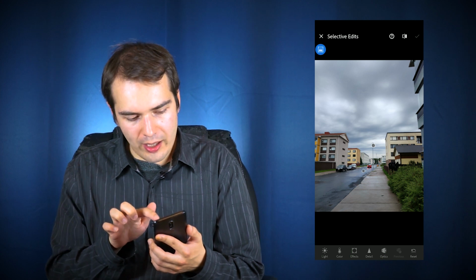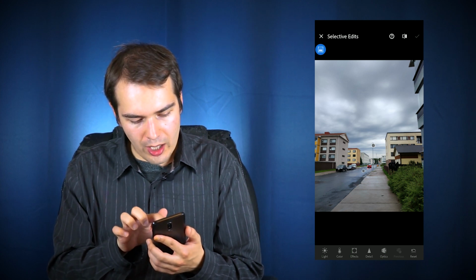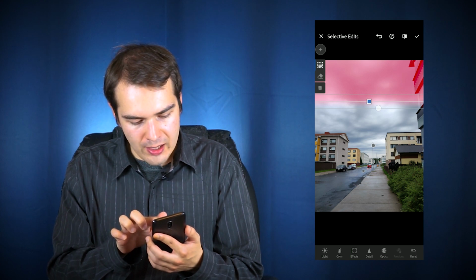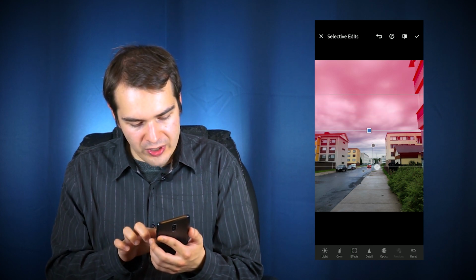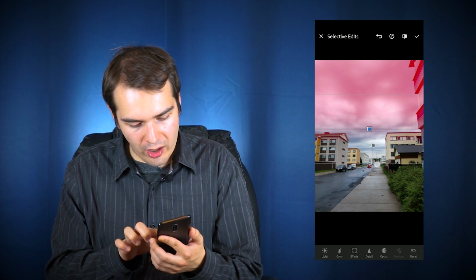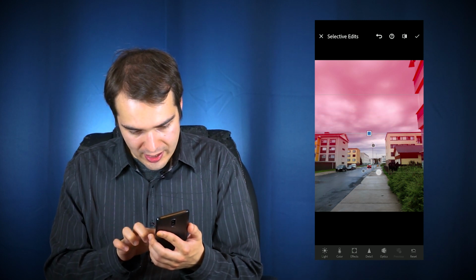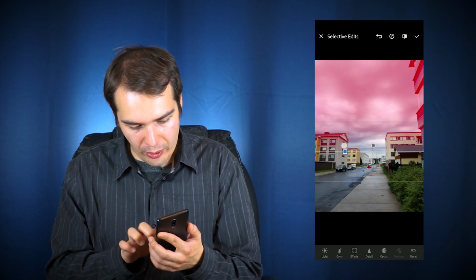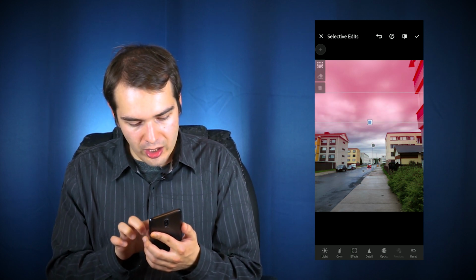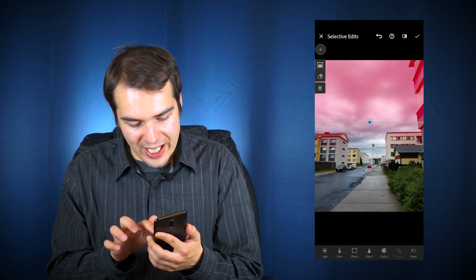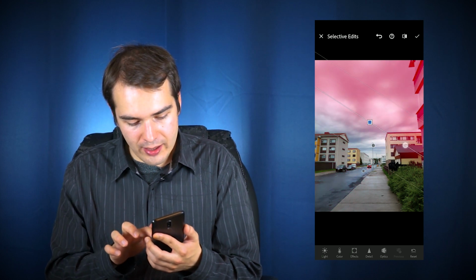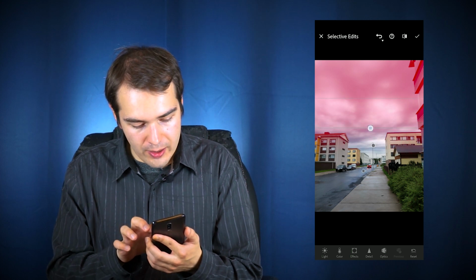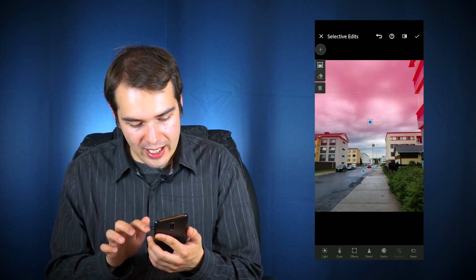Then more selective stuff. The last one is gradient. So I'm going to tap and add it on the sky. And by dragging on the lines outside, you can adjust the size of the gradient. And the blue one in the middle moves it. You can also rotate this from the center line as well, like so, but I don't want to rotate it, so that's fine. I'm going to add it somewhere like here.